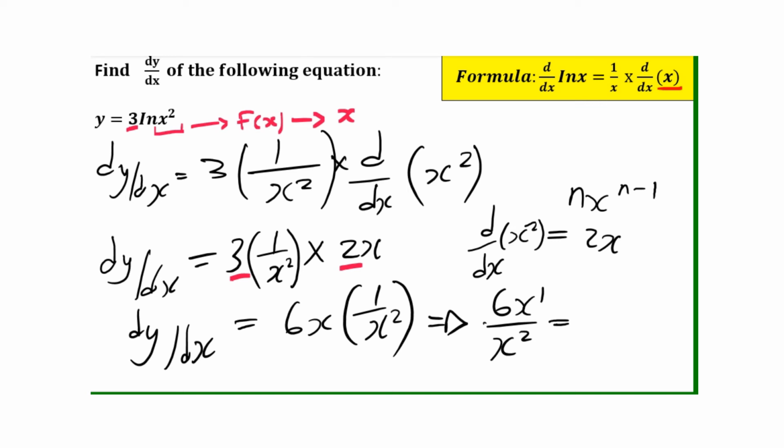So remember, when dividing powers of the same base, what do you do? Using the exponential rule, you subtract the exponents. Your answer is gonna be 6 over x for this one, because you're gonna say 6x to the power 1 minus 2. So here you're gonna get a minus 2 when you put it in standard form, which is your exponential rule.